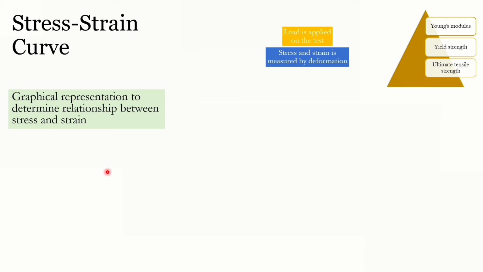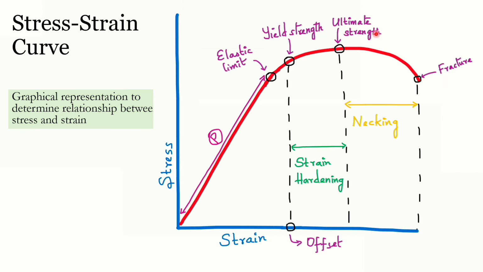Again, in addition to determining stress and strain, you can also determine the Young's modulus, yield strength and the ultimate tensile strength. So these will be dealt with in the next video. Now, graphically, it will be represented like this. From this graph itself, you can determine the stress, the strain, the proportional limit, elastic limit, yield strength, ultimate strength, fracture. All these things can be determined. So, the amount till which it will be elastic, the amount till which it will be plastic, and the point after which it is going to fracture. All these things can be determined with this simple graph.